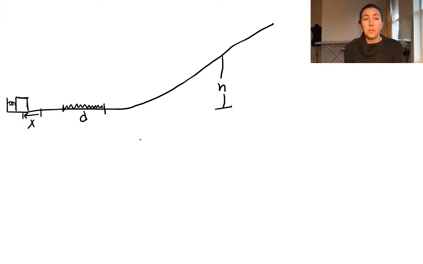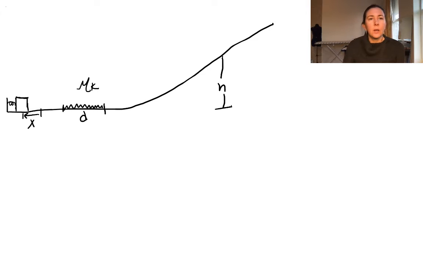I have another example for you for work and how to deal with work when having energy conservation problems. Here I have a block on a spring and it's been pushed back. That block then goes over a smooth surface for a little bit, encounters a rough surface with a coefficient of kinetic friction of mu sub k for a distance of d. And then that block goes up the hill, and the question is how far up the hill will it make it, or what is the height that the block reaches?